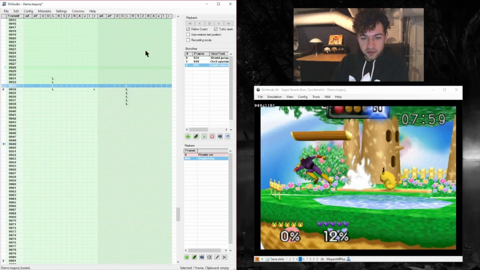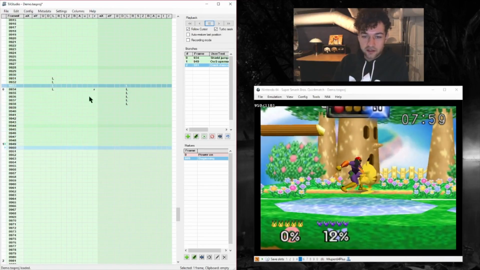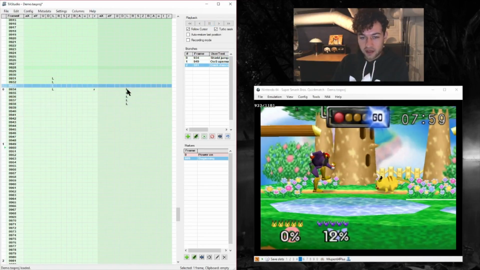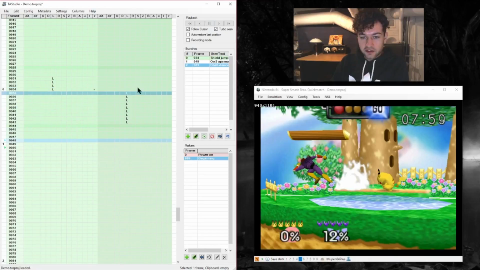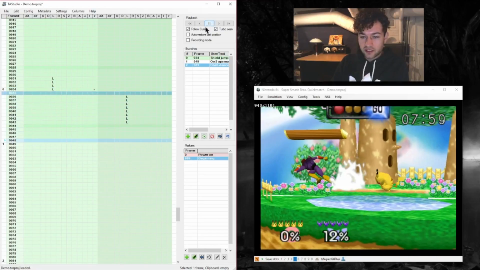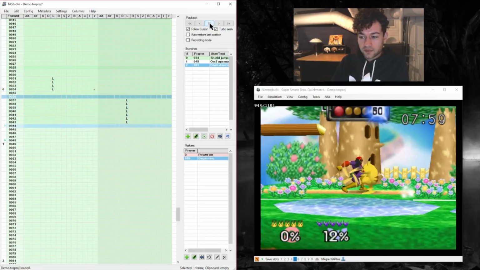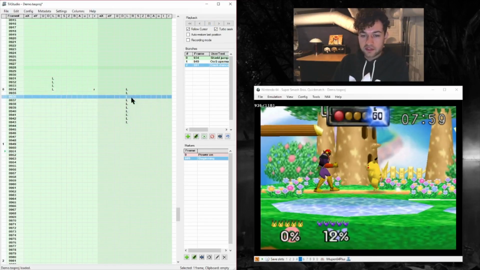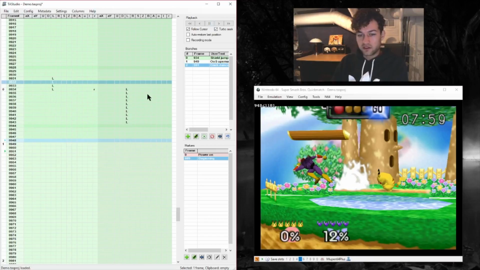Okay, so here we have the first one that works. Recall that if we put this one here, we can try to walk, and so we get grabbed anyway. So what happens if we take this first left input off? We still get the dodge, so we have 2 currently, 3. So we have 3 frames to hit the thumbstick to the left, and we can dodge this Pikachu's grab.